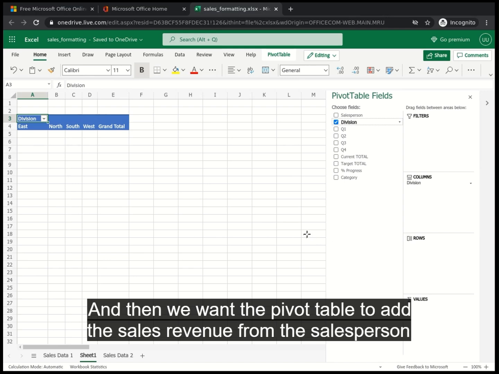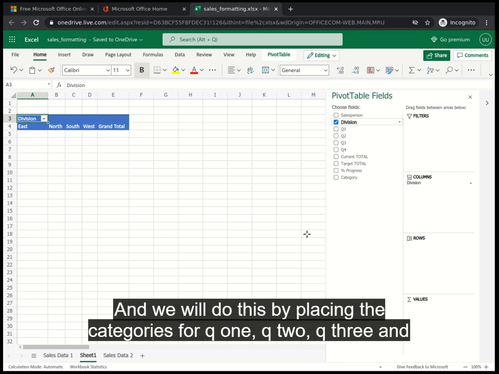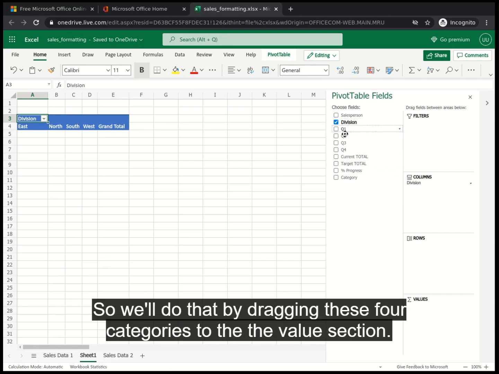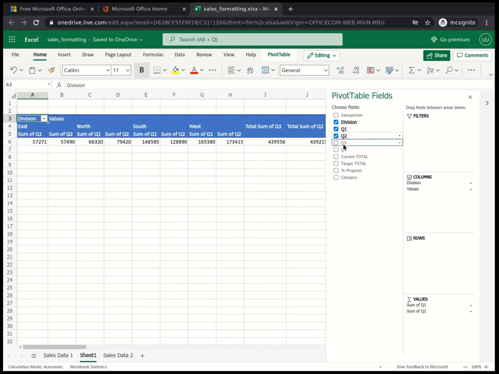And then we want the pivot table to add the sales revenue from the salesperson within each division for each quarter of the year. And we will do this by placing the categories for Q1, Q2, Q3, and Q4 within the values section. So we'll do that by dragging these 4 categories to the values section.